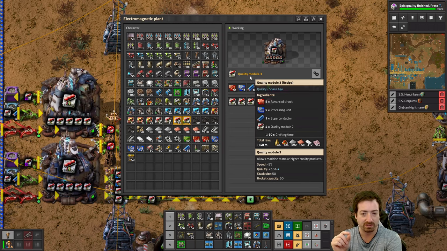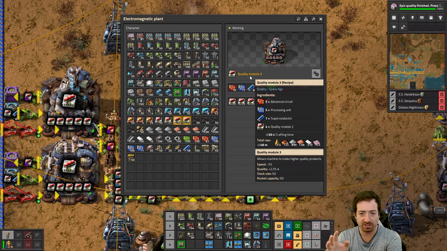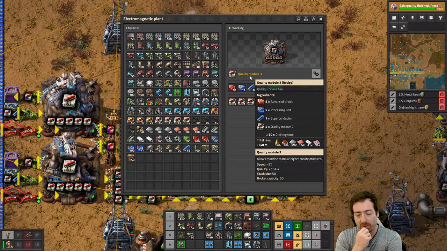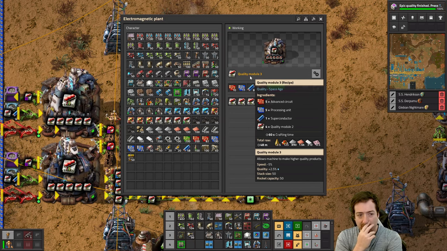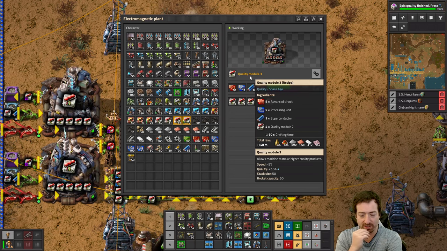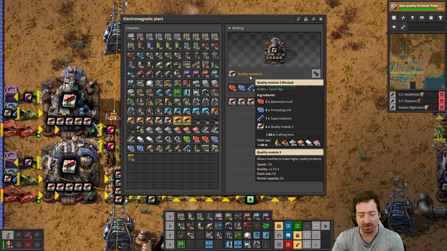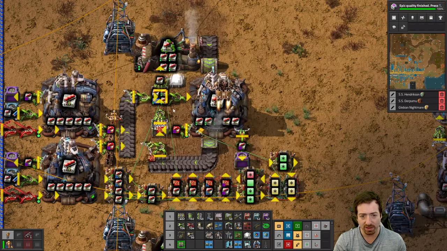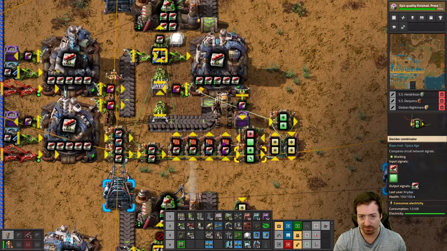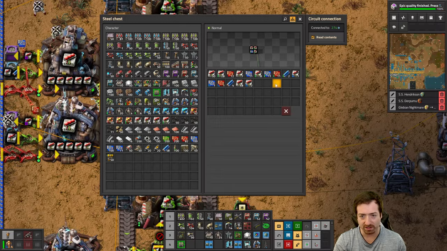There's not a chance to give back 4 quality module 2s. When I recycle this, it will give me exactly one quality module 2 every time. So there's no fear. The recycler would have to run 4 times to give me another ingredient's worth, and I'm not going to be able to make 4 modules in that amount of time. So all that to say, I think this will work fine once we work through this backlog.